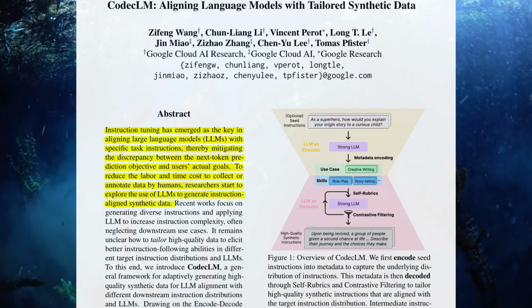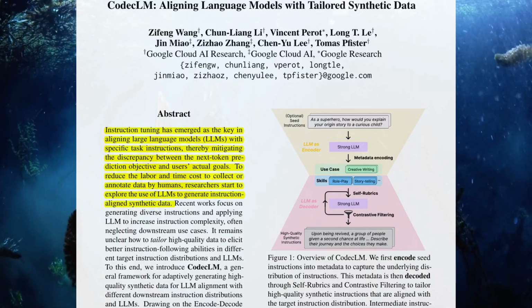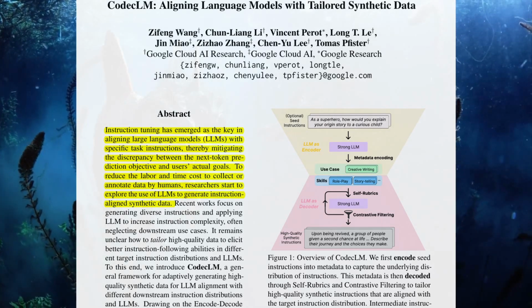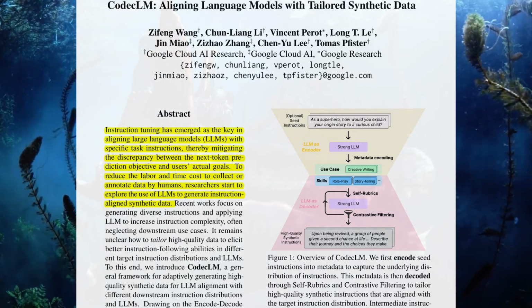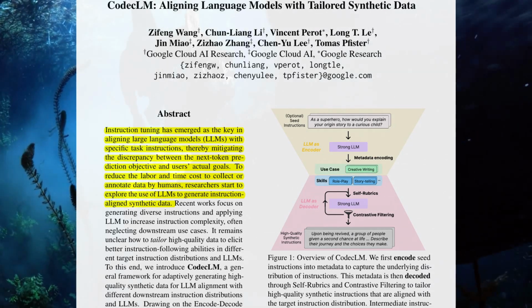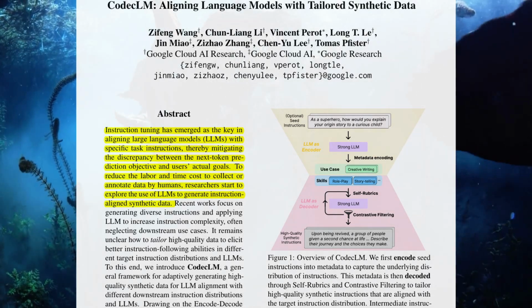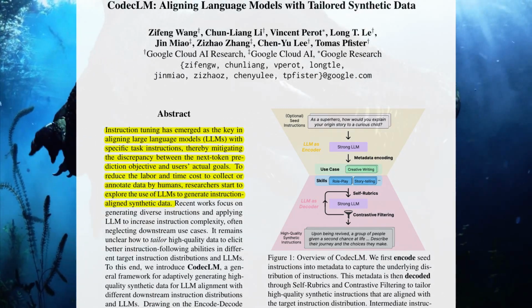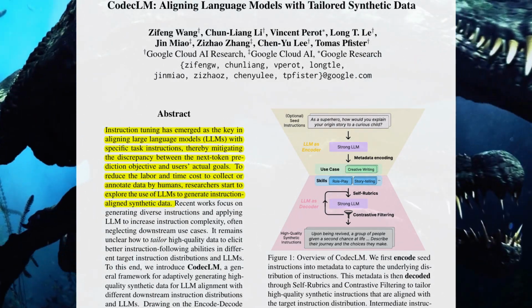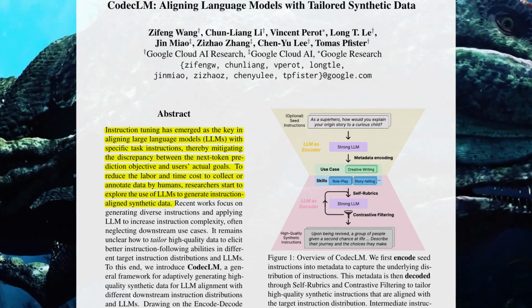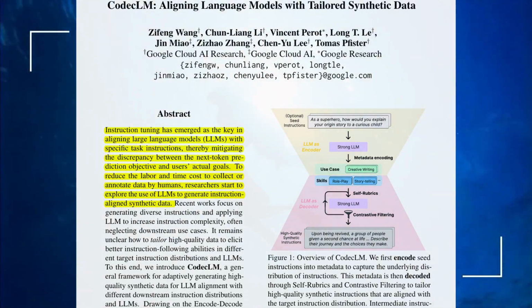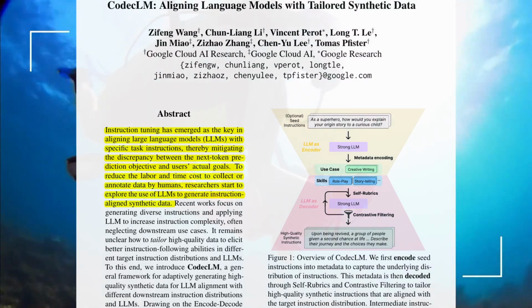Another great paper in the large language model space named CodecLM. Aligning language models with tailored synthetic data introduces a novel framework for enhancing LLM alignment with task-specific instructions using synthetic data, termed CodecLM. This approach significantly mitigates the reliance on costly human-annotated data, proposing a method to automatically generate high-quality, tailored synthetic instructions that better train LLMs to follow specific instructions.